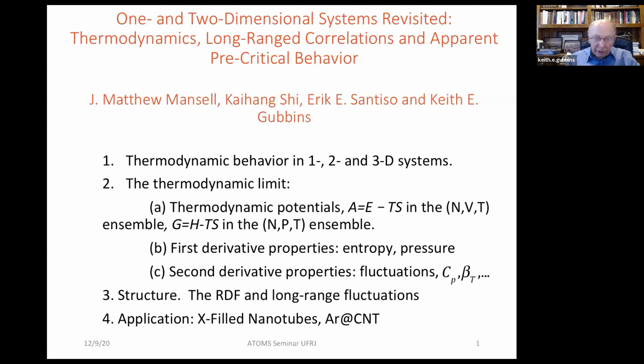And finally, if I have time, I'll show some applications of these results for strictly 1D and 2D to some quasi-1D systems. So one thing we're interested in is what I call X-filled nanotubes. So you have, say, a carbon nanotube, you fill it with some molecules, you keep the diameter very small, so there's a very, very strong confinement effect, and the tube stabilizes a one-dimensional array of molecules. And you can see very interesting effects in this. There's not a lot of experiment yet, but you can see a transition from an insulator to a metal, for example, which may occur in the bulk, but only at very high pressure. You can see all sorts of semiconductor transitions, electronic properties are interesting, and so on.